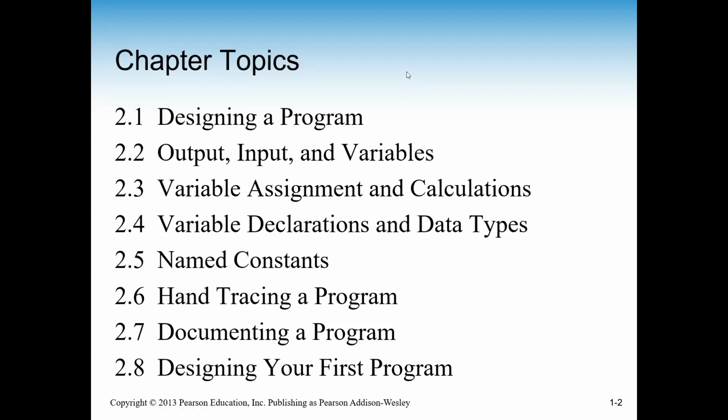Then we have constants. So instead of a variable, assigning a constant. Then hand tracing a program, which is code auditing. What you do is you read a program and you flow through it. It's nice if you can follow through a variable. So it starts, the first number is 7, and then I follow along the entire program until I find what I'm looking for.